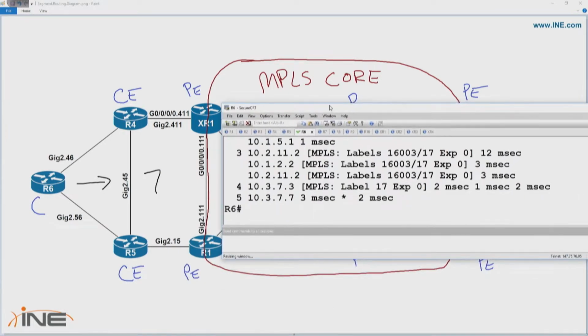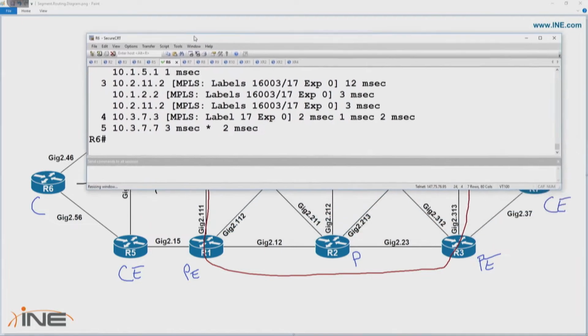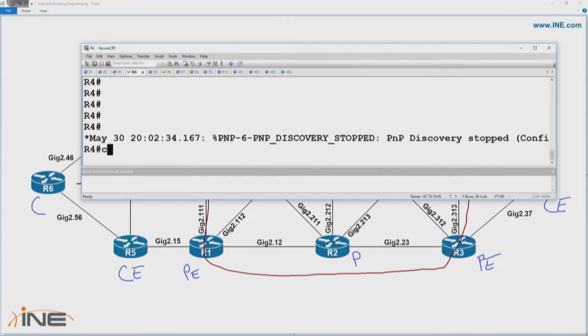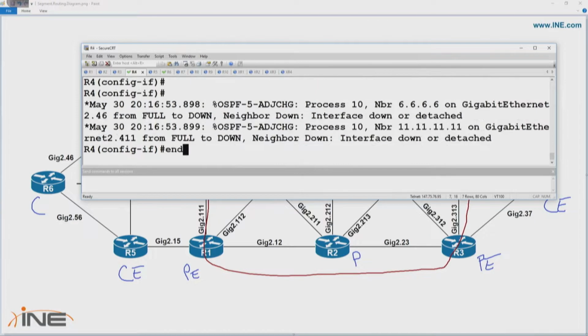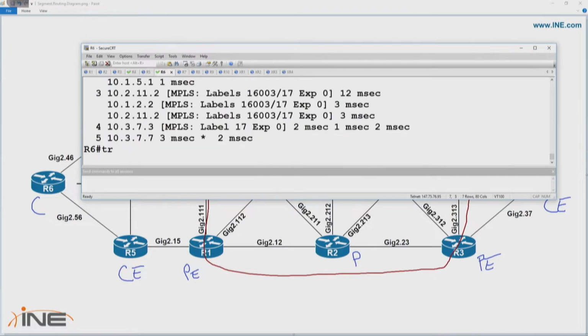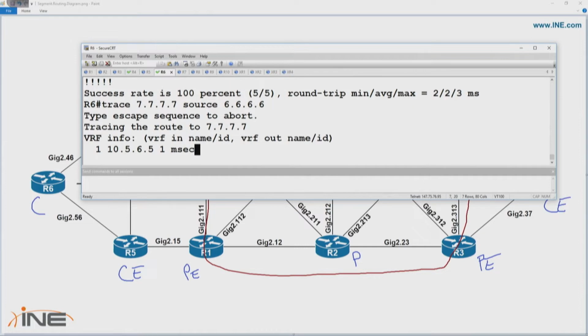Okay, to simplify this, let's go ahead and take router 4 out of the mix for now. So router 6 only has one exit, which is going to go to router 1. On router 4, I'm just going to go to the main gig 2 interface and shut this down. Router 6 is going to take a minute to notice this. And if we trace, we would see that some of the traffic would be lost.